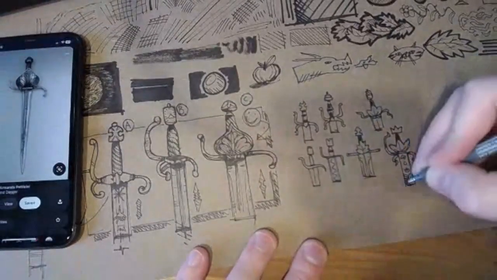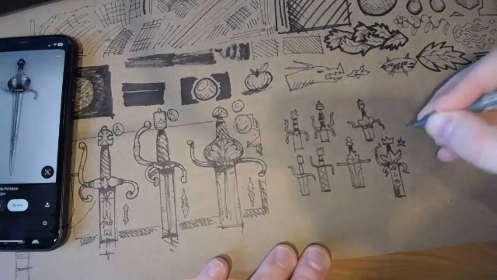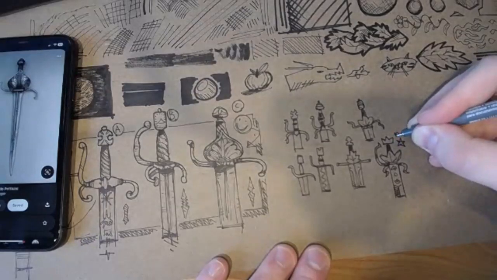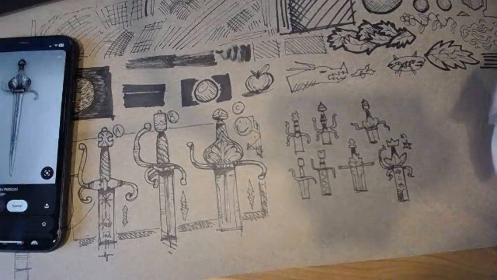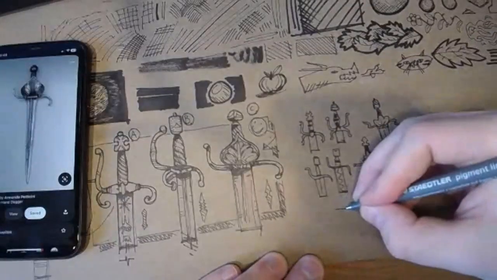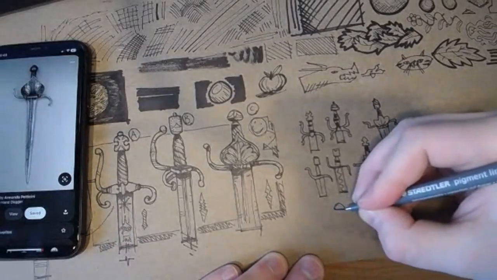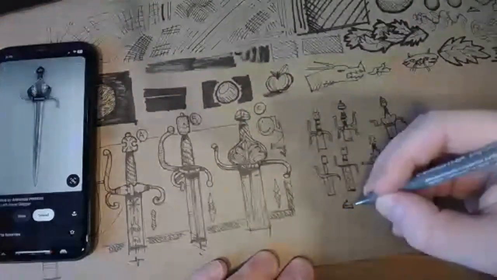I like this one a lot. This guy here, I'll put a little star beside it because it's one of my favorites. And that way, the person who looks at it is like, oh, the guy who designs swords thinks that one's cool. Maybe we should listen to that guy. You'd hope so, right? You'd hope so. Like this shape here with the flower on it. So I'm going to do a few of those maybe.